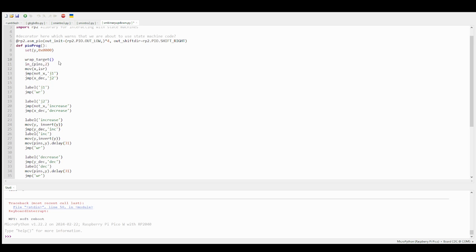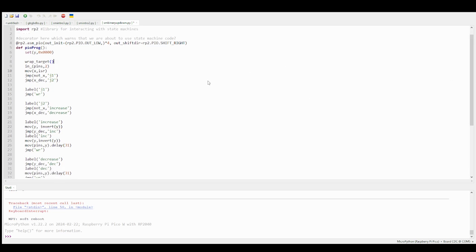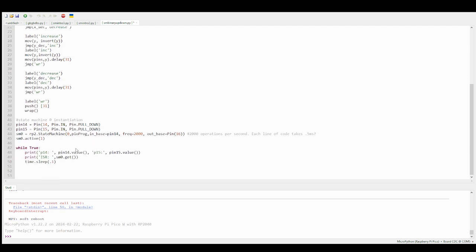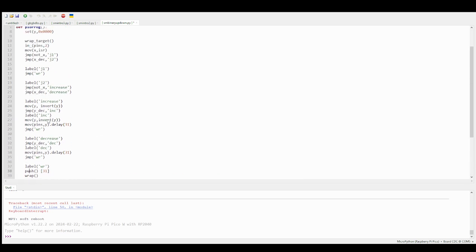This would all be easier if I could just have a wait signal. Then I wouldn't have to worry about it constantly pulling in zeros. But as far as I could tell, the wait command could only wait for 1 pin. So I wasn't quite sure how to make it wait for the 2 different buttons. So that's where I'm at. Problem almost solved. I just need to figure out how to get past this get and this push. Once I do that, everything would be entirely in State Machine.